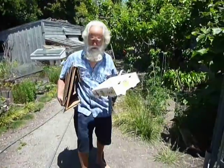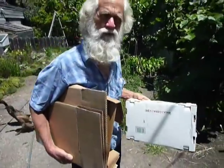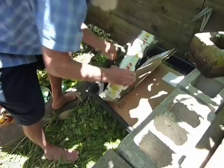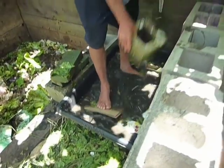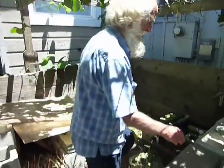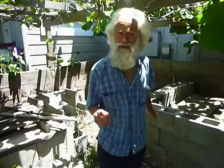Hey, here's another little tip. If you have cardboard or paper, newspaper, any kind of paper, worms really love paper. And you don't need to shred it up or anything. You just put your cardboard in a pan of water, because they love cardboard, but they love it wet. It'll soak a little bit, and then stick it on the compost. That's the surprising thing that I found, is how much worms love simple cellulose, sawdust, or paper. They love that. The other stuff, like kitchen garbage, they're not interested in. They like the real thing, just cellulose.